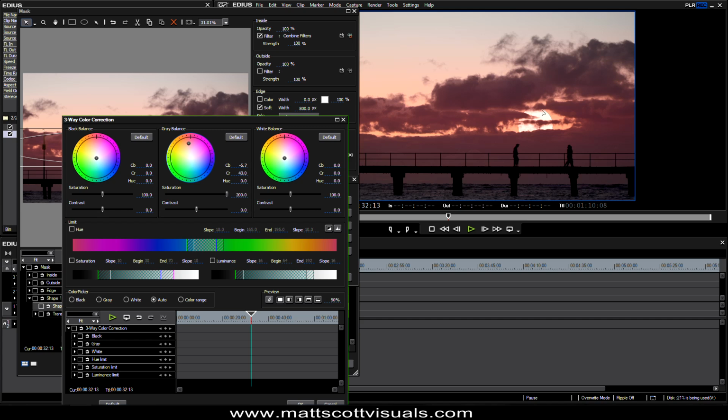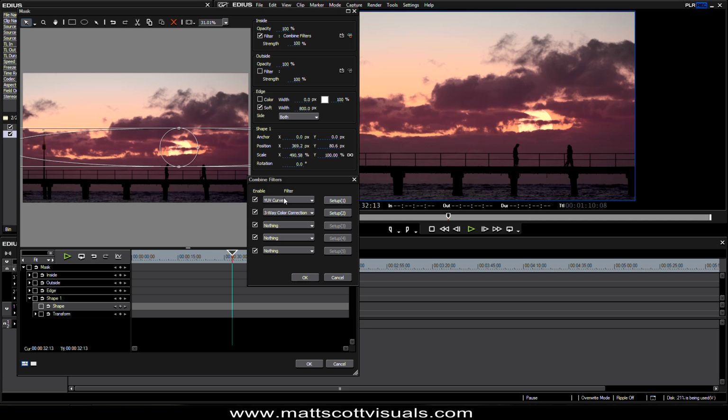Now remember, I want more of a yellow around the sun, and I want more of a cool sort of blue look on the outside of this mask. So we're going to place filters on the outside of the mask in a second. But the other thing I noticed too is, have you ever seen the sun look that pure white, especially at a sunset? I haven't. So one thing we can do is go to our white portion of the three-way color corrector and just push that into orange as well. Now we can also go to the saturation of that and increase that. And now you can start seeing that the sun is looking a lot more like a sun. It still needs quite a bit of work, but that's looking pretty good. Alright, so let's press OK.